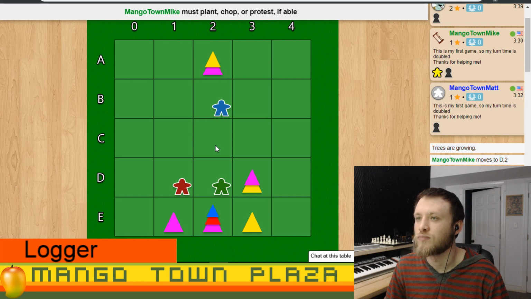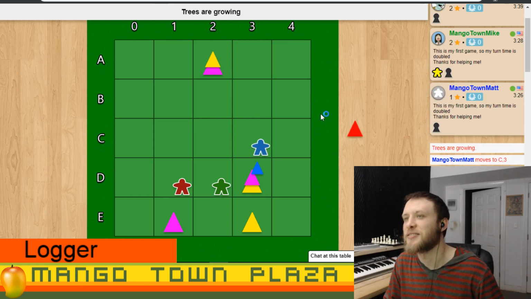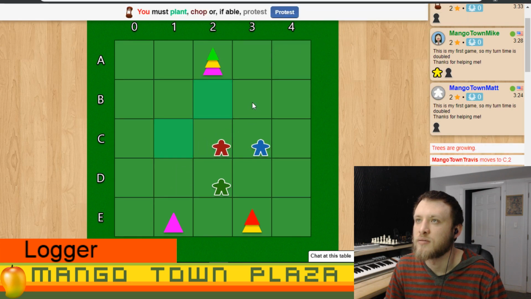Now, should I? Yeah, I'll cut it down. I just don't see a situation in which putting down a protester is more of an advantage than chopping down a tree. I'm pretty sure you can place them anywhere on the board. I don't think you have to be next to it. You totally don't. Oh, okay. You have to click protest on the top bar on the far right side first, and then click. That took us a long time to figure out last time.